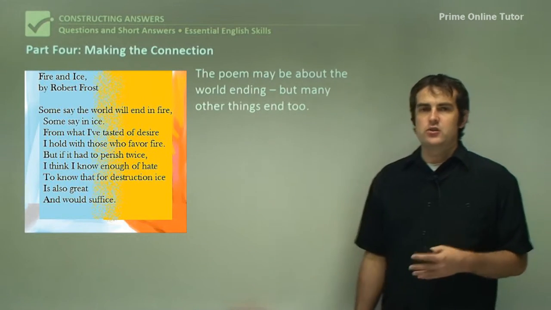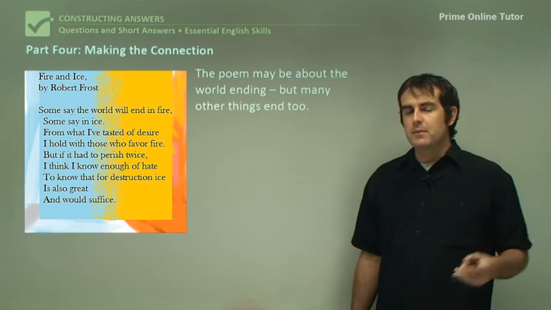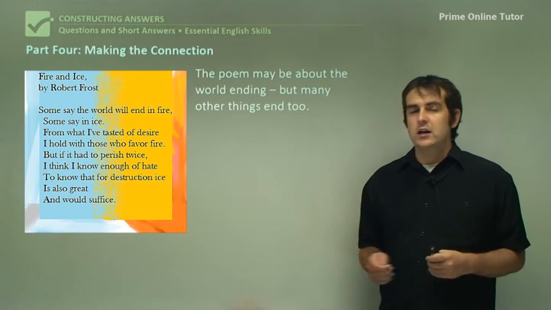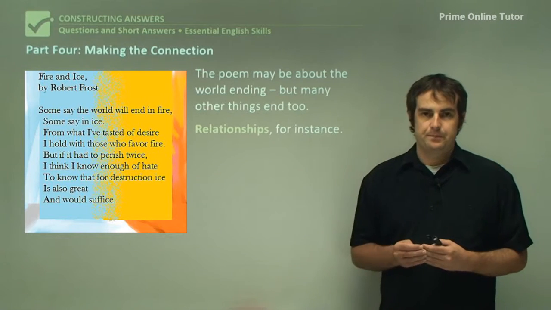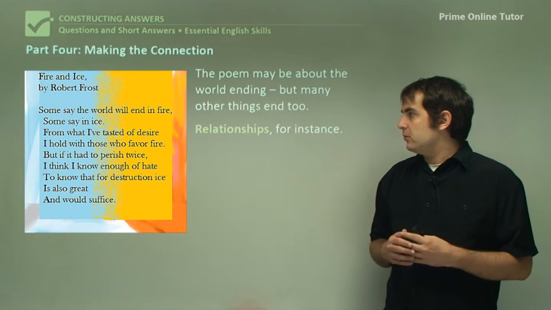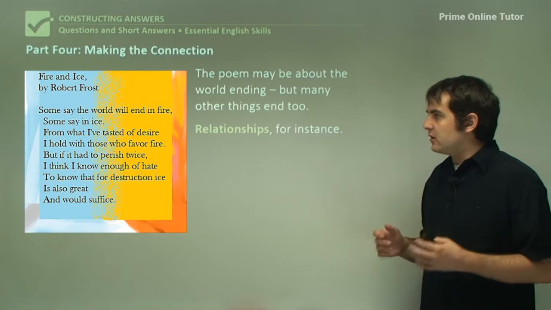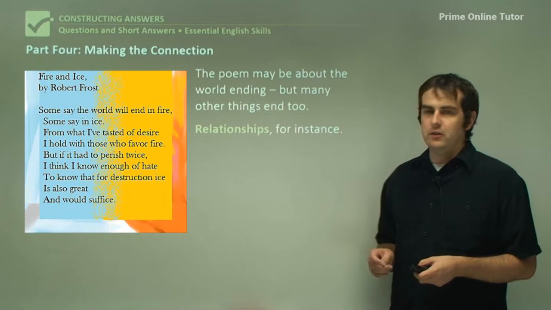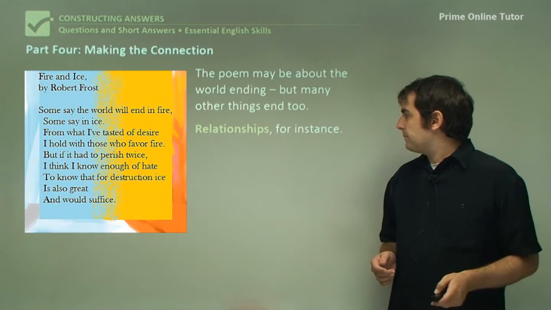Now, if we're thinking emotions, and we're thinking between 2 different groups of people, and yes, we could talk about that stark contrast between people as an element of human nature, and that's one of the arguments you could come up with, but we've got a different one in this case, which is relationships. And particularly, it speaks about the close relationships between 2 people, particularly with the closeness of these 2 things. As in, fire and ice are very close together, and particularly within the poet. So by looking at relationships, we can get a very good grasp of what this poem is trying to communicate.